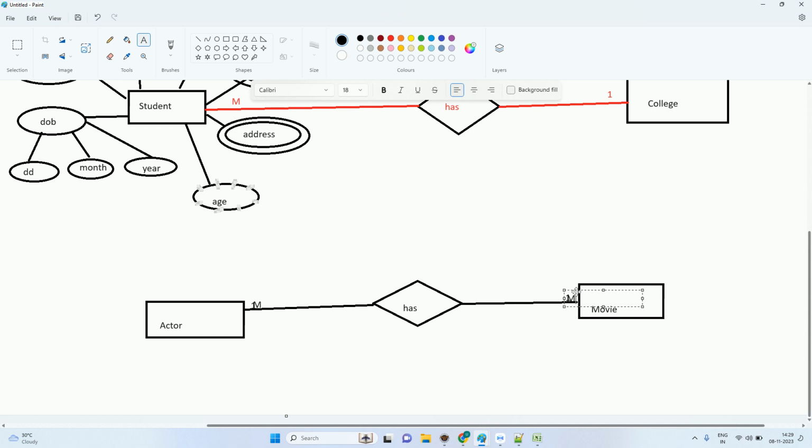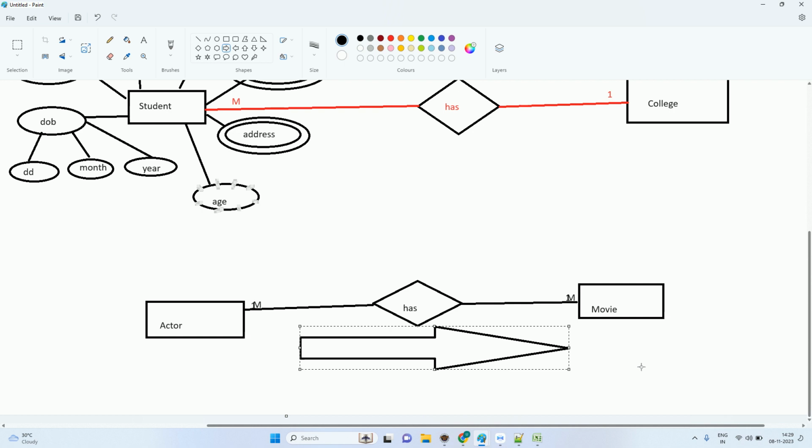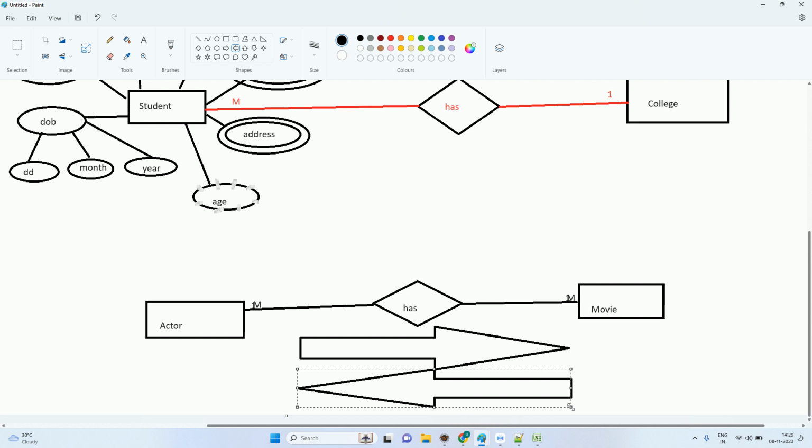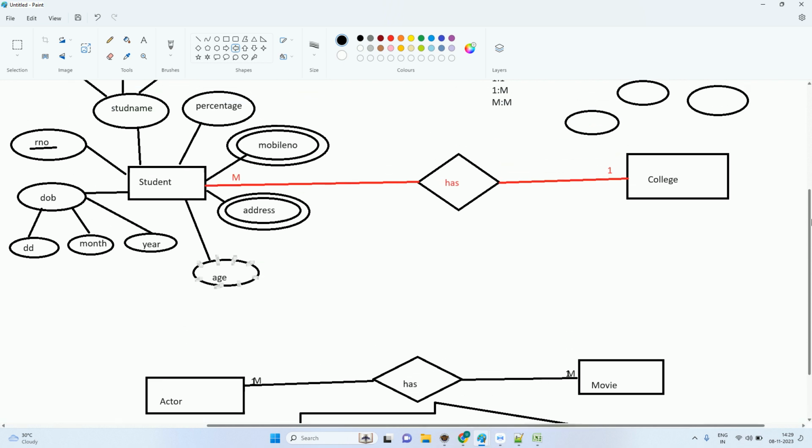So when you have one to many bidirectional, one actor works in many movies and one movie has many actors. So when you have it bidirectional, it is called many to many. So these are the three types of relationships.